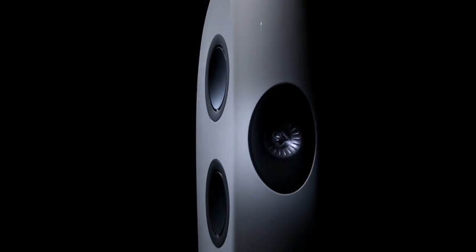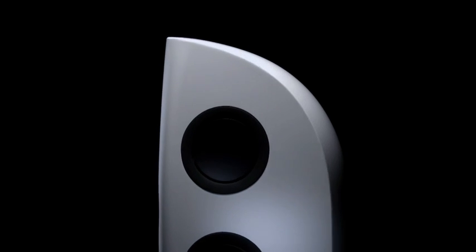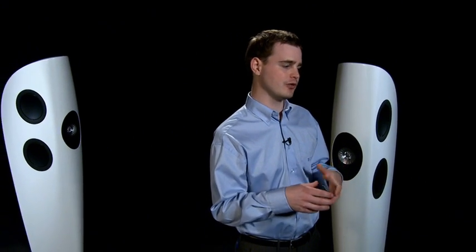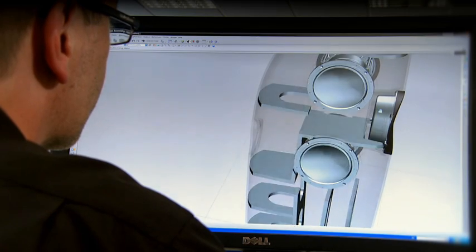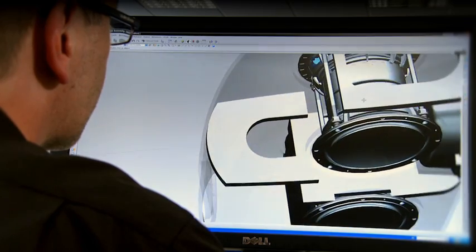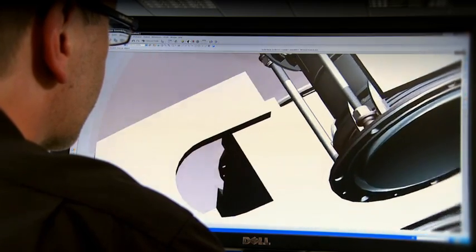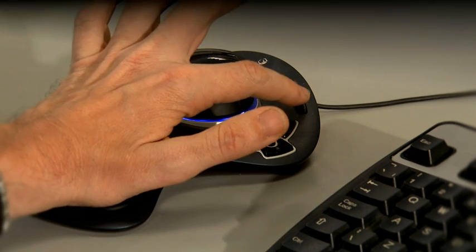The cabinet itself is a really important part of the loudspeaker for its performance, and for the blade we've chosen a material called glass reinforced composite, which is very stiff material. And we've also spent a great deal of time working on FE models of the cabinet to optimise the bracing and ensuring that the rigidity is extremely high.